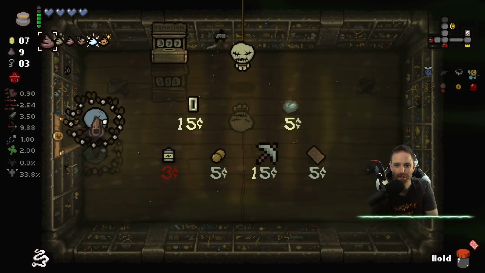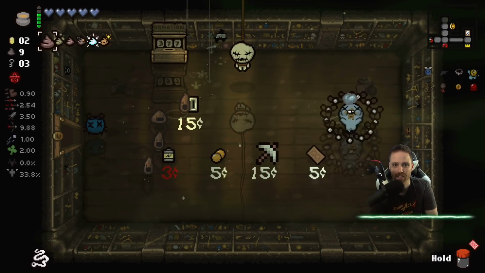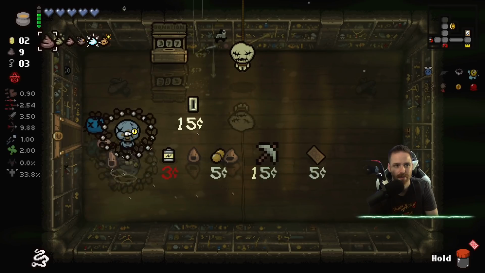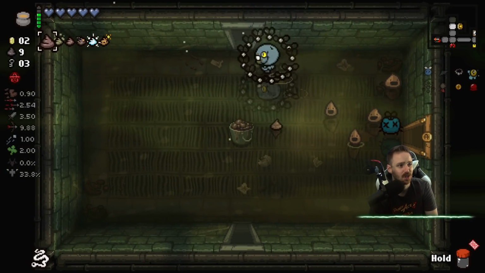Yeah, we do want to go to the shop, because if we did find BFF, I'd want to know, A, B, buying soul hearts, C, could always bomb the machine, and D, that's a cheap charge. Let's stir things up.